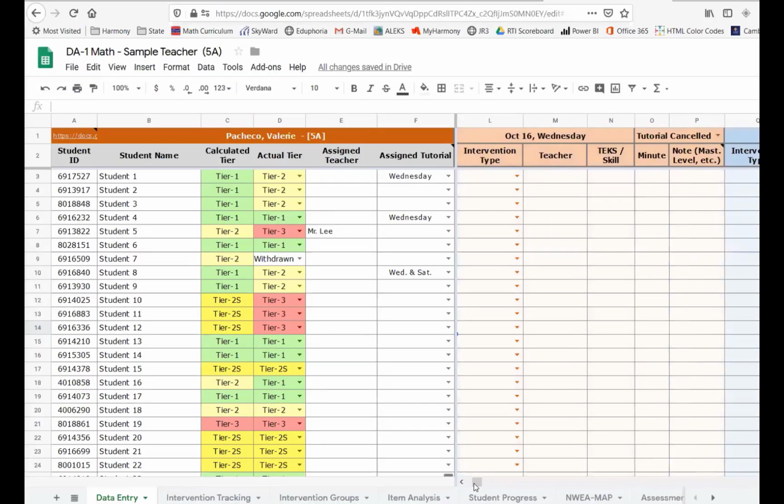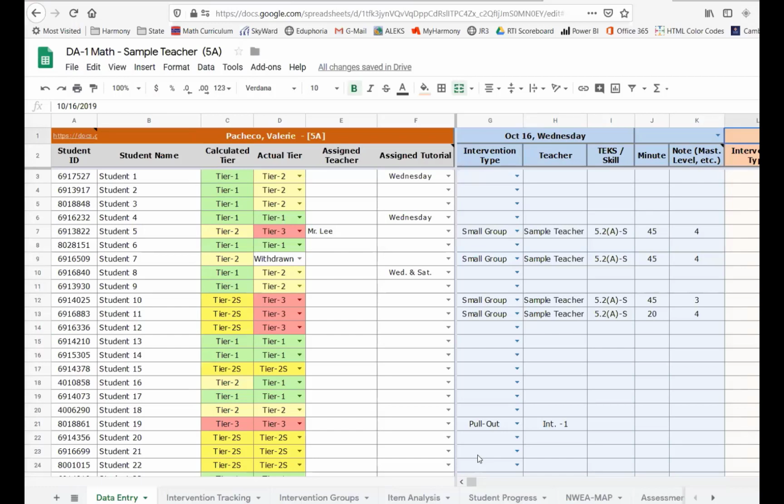Mr. Aslan, how about if there are 2 different interventionists in the same day? Is that the same process? If it's 2 different days, you just use 2 different days, right? What if this is October 16, Wednesday, interventionist 1, period 1, pulled out and intervened, and I am the second interventionist, but this part is already filled out? How can I use it? And let's say the first interventionist entered 35 minutes.